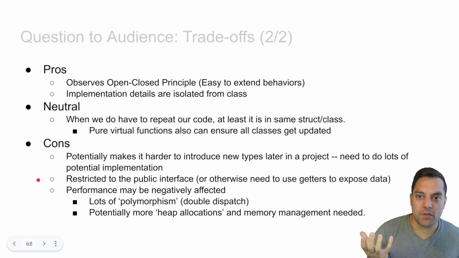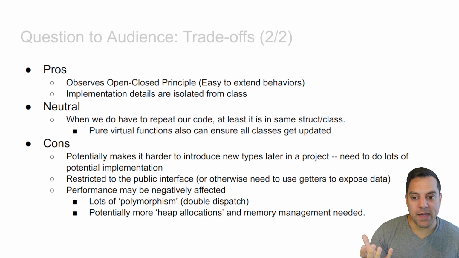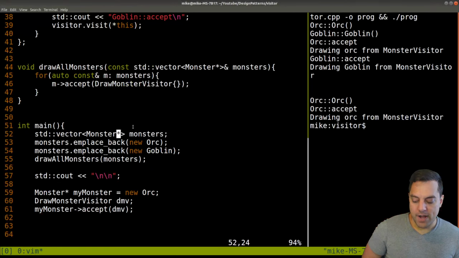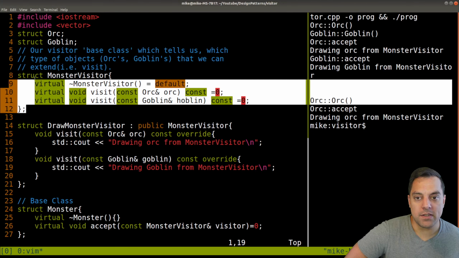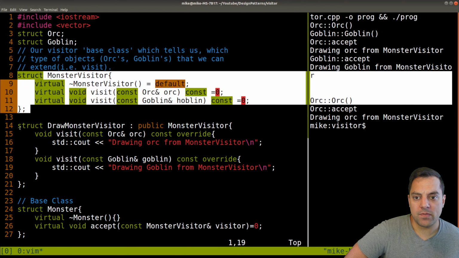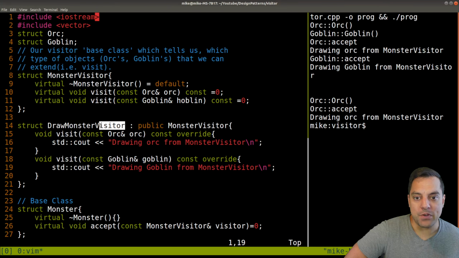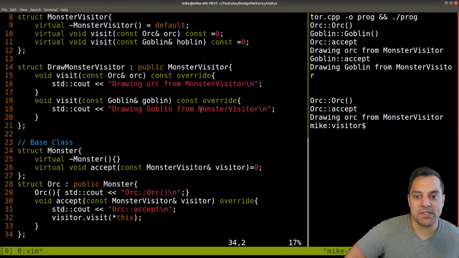There's also the natural complexity that comes with this pattern, right? If we go back to the code, and this is where we'll wrap up, we did have to think about this. If somebody is new on your team and doesn't know the visitor pattern, or things aren't clearly labeled, you should probably label something with visitor on it. Then it's not necessarily obvious that you're using this to extend behaviors.